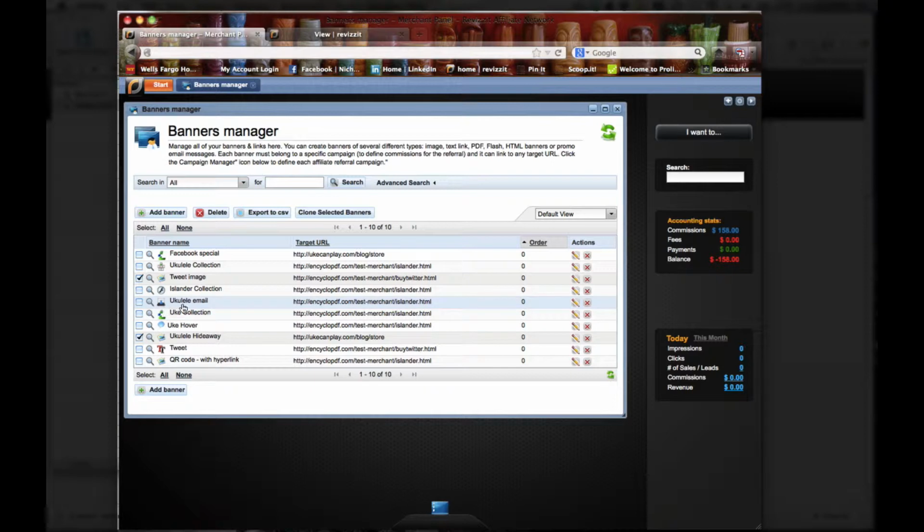This is an email. You can actually create email that somebody just copies and pastes and sends out to their list, and it's got the links already embedded in it and everything. It's pretty cool stuff. But you really want to go through and make as many assets as you can for your affiliates. Now what I'm going to do is I'm going to just branch away here real quick. I'm going to show you an affiliate page with a variety of the banner types on it, just so you can get an idea what you're going to be creating.